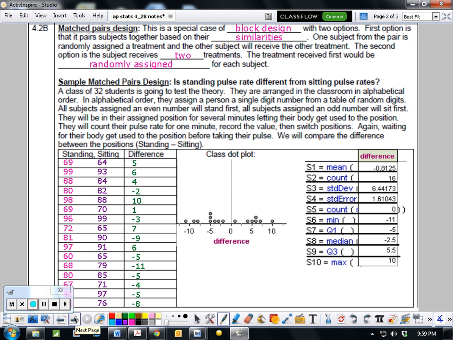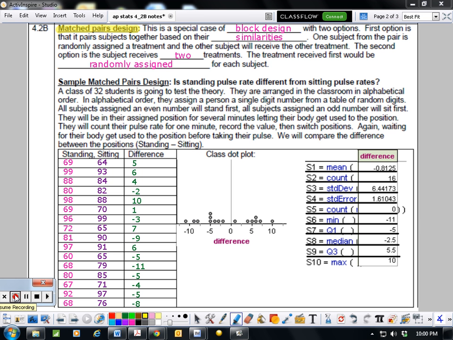Now our next one is a matched pairs design. I highly recommend you take a minute and pause the video so you can fill in your blanks, because your whole chart here is blank right now. For some reason, I forgot to type this up when I typed up your notes. So I have all of this in here, and I'd like you to just pause your video and go ahead and fill in your blanks.